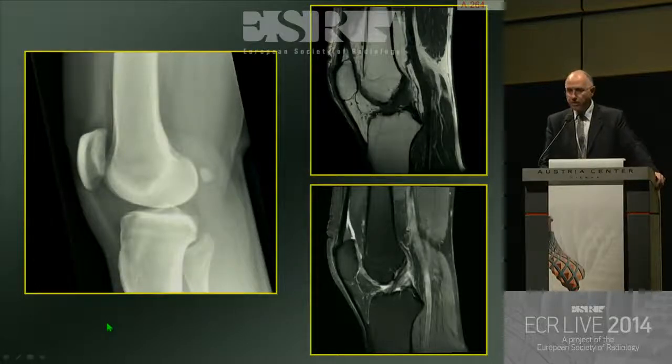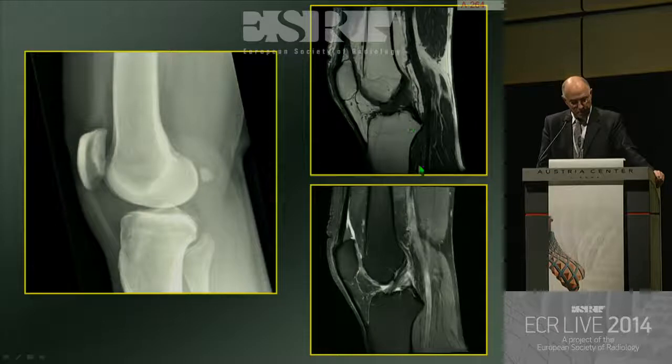But how do you detect, as a basic knowledge, an effusion on a plain film? So let's look at the MRI, because this always helps us in understanding things. This is a patient who's got a large anterior fat pad, which is normal in front of the distal femur, and a normal fat which sits above the patella. And the space in between is the suprapatellar extension from the knee joint. And that always has a small amount of fluid.